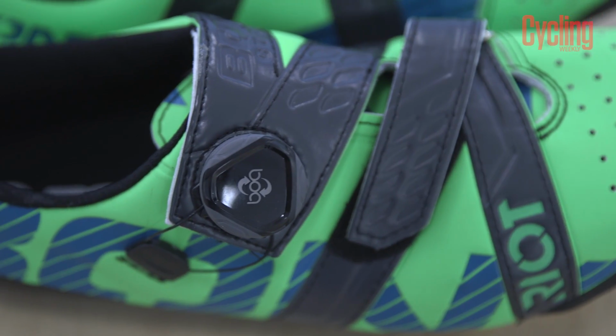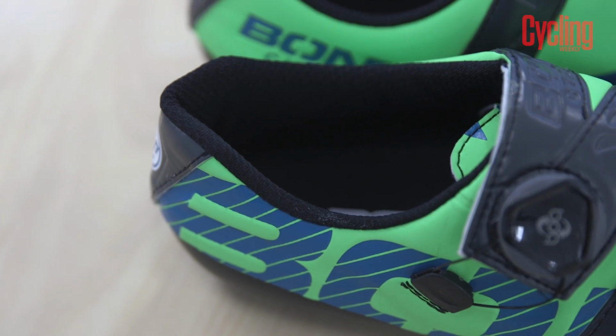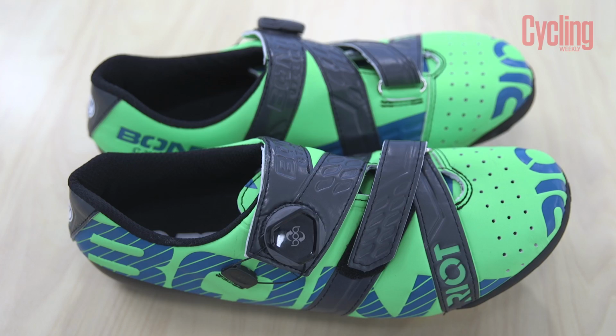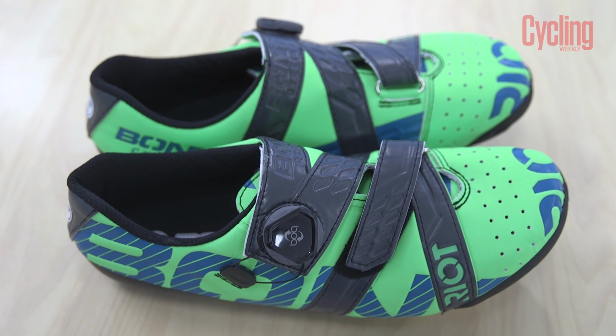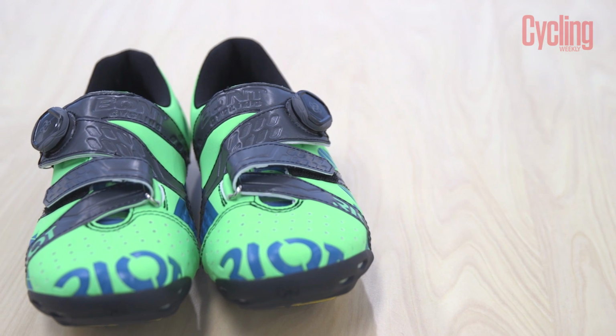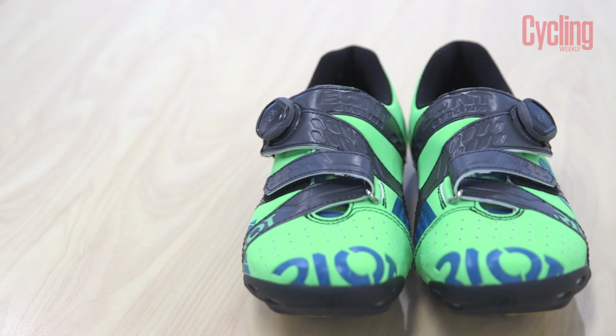So I think more and more people are actually going to get on with these shoes. So if you haven't been a Bont fan previously, these might be the ones to go for. At £149.99, you're getting a really top-end shoe, slightly lower down at that sort of mid price point really. Size-wise, they come in 40 to 49 European, but they don't do any half sizes, or certainly not coming into the UK in half sizes. So that is my shout for this month's product.